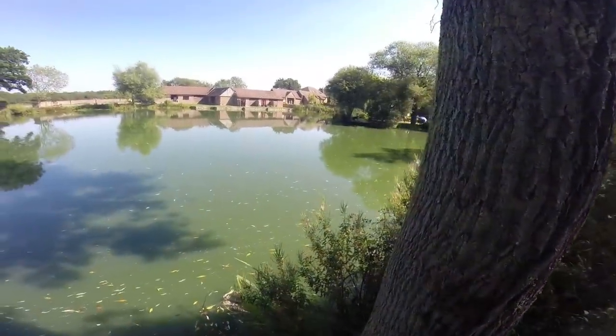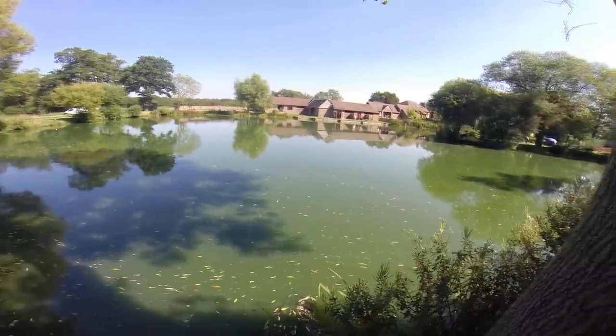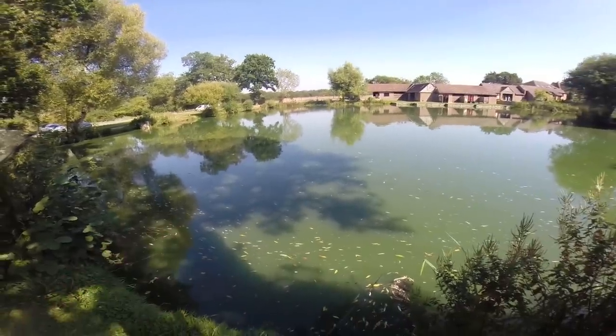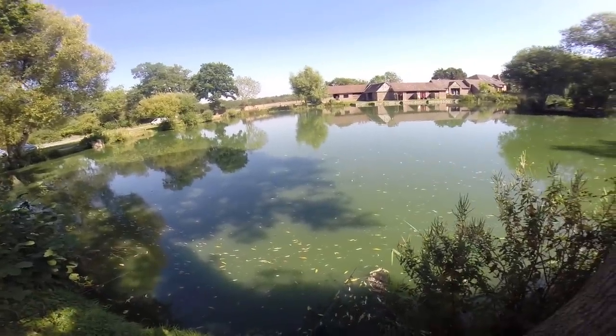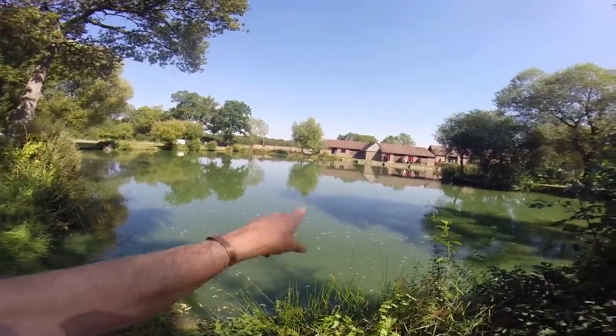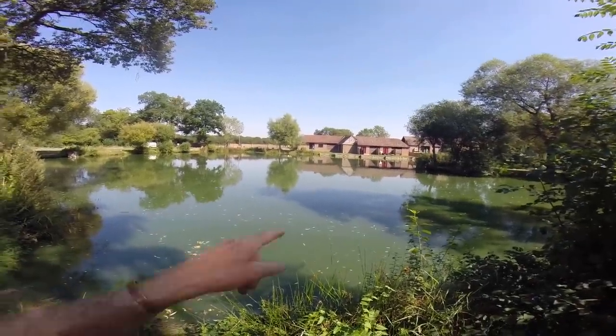I've seen a few small to medium carp just lazing in the sunshine. You can use bread here — floating crust and stuff. It's going to be noisy because we're over a flight path and there is indeed a small airfield here for light aircraft. There are lots of early dried autumn leaves on the surface. I'll probably also rig up my Avon Rod with a Waggler float — gives me a bit of extra casting weight to send out a floating crust and see if I can pick a carp off the surface as a bonus.